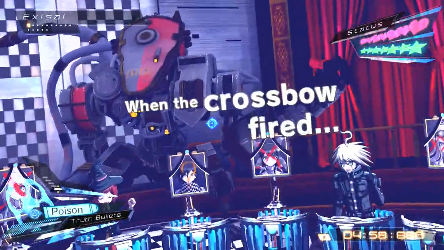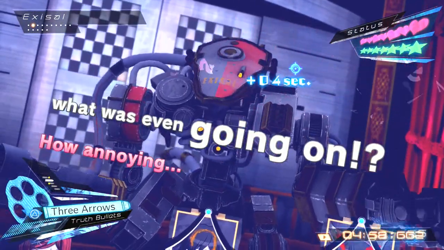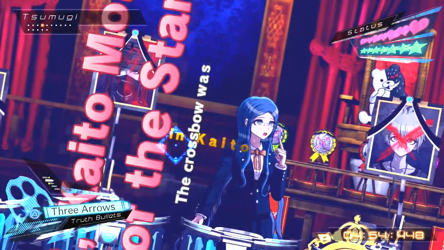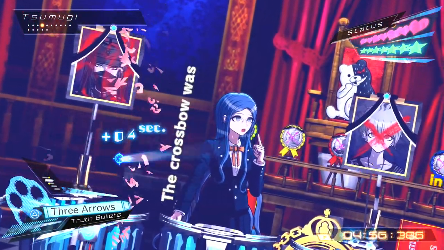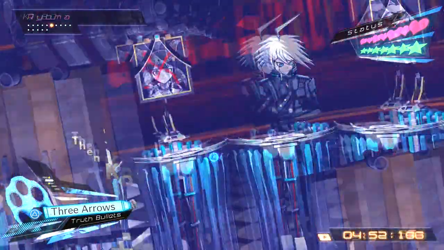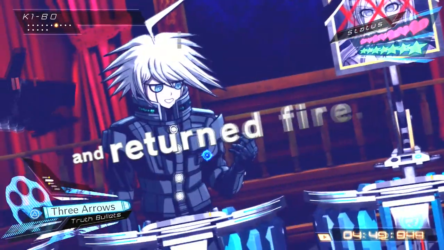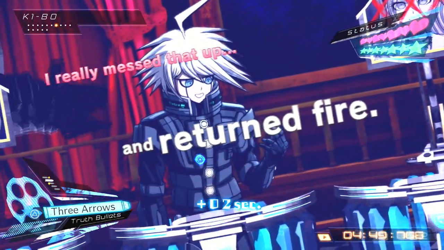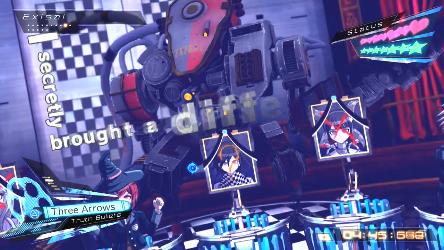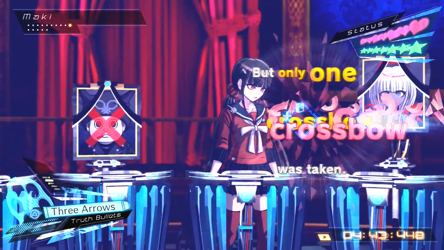When the crossbow fired, what was even going on? As if you need to ask, you were there! The crossbow was in Kaito's possession first. He probably fired the first shot at Kokichi too. Then Kokichi disarmed Kaito, took the crossbow, and returned fire. I didn't take the crossbow from Kaito. I secretly brought a different one! But only one crossbow was taken.